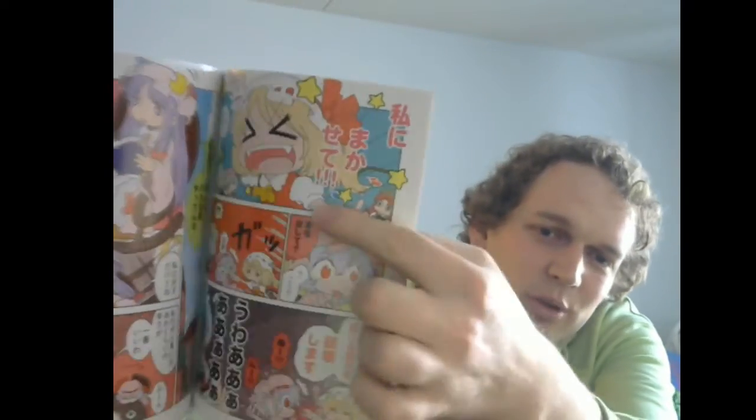This one's great. Are they making the curry? This one's so much fun. Look at this. Wait, where is it? Wait, I lost it. I just saw it. Yeah, look at this drawing of Flander. This drawing of Flander alone is worth 100 yen. If it was just a book that contained that drawing, and you put it out for 100 yen, you'd be a fool not to buy it. A fool. So, Japan, I'm calling all of Japan out.